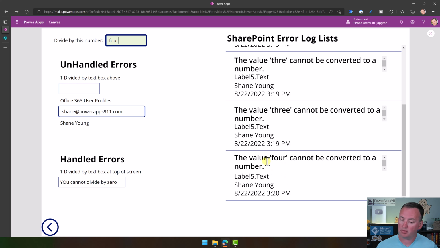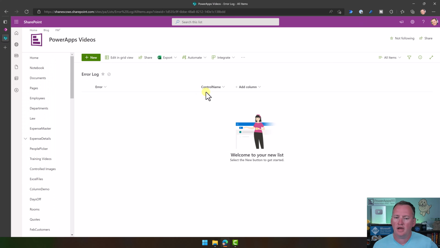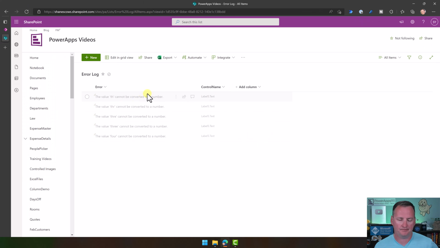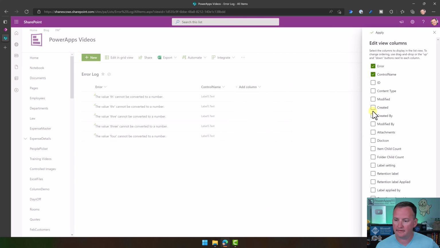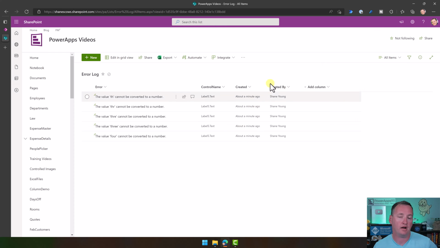But look, in our SharePoint list, we were getting the message, we're getting label5.txt, we got the person and the date. Now, but I didn't patch person and date. And so let's just refresh here, see that they're all here. There they are. So just remember that your SharePoint automatically has columns for created and created by. So there's no reason for PowerApps to patch that. It's always going to be the person that was generating it. So I was trying to cut down on the amount of stuff that I was writing. So I'm just using those default SharePoint columns to push that over. But the created by will be the user that was using the app at the time.